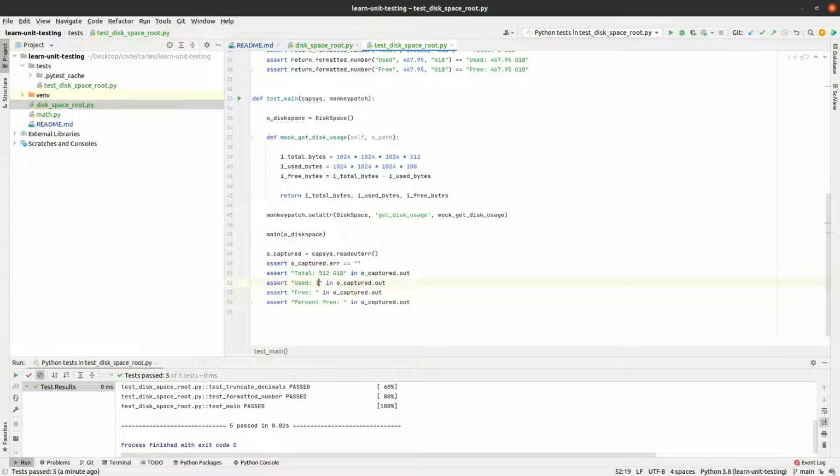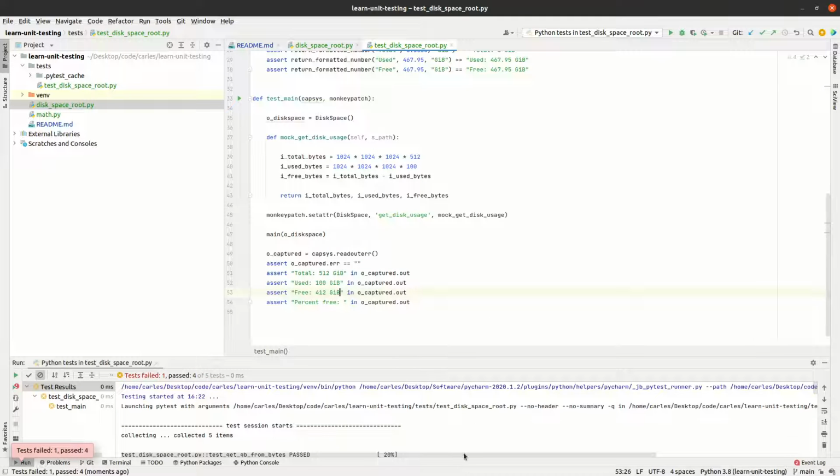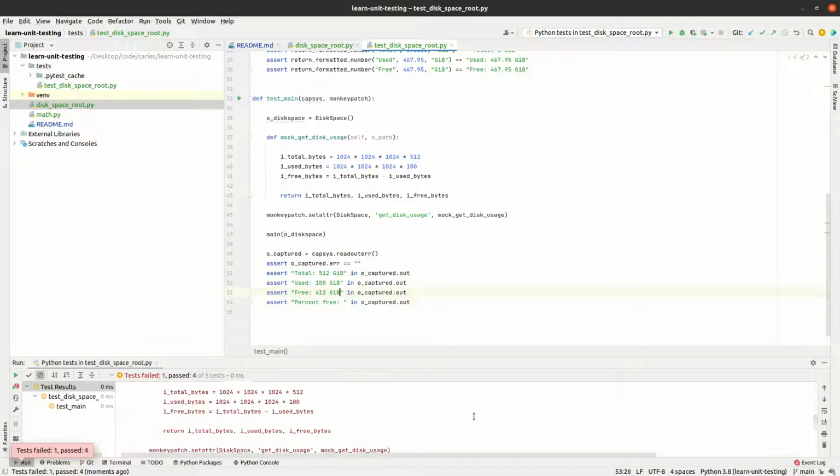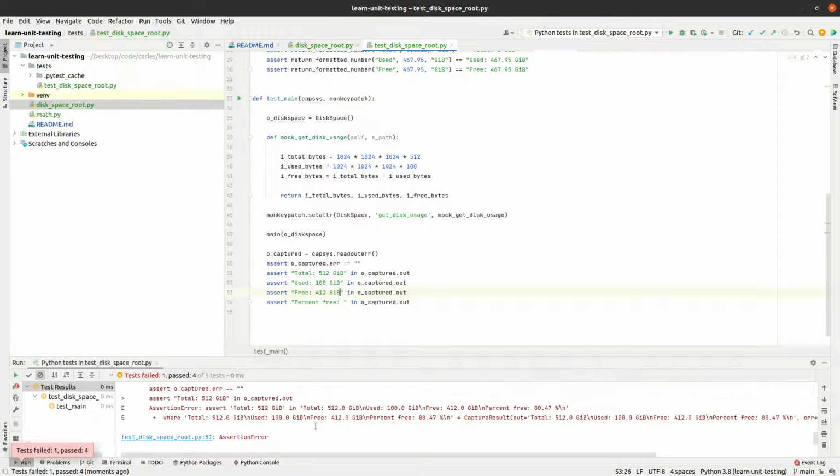Used should be 100, and it's not. If it's not like that, we will see what's the problem. And free should be 412. All right. Yeah, no error.